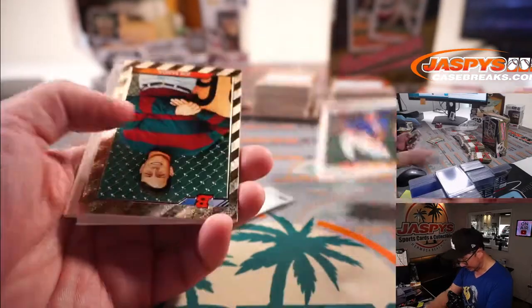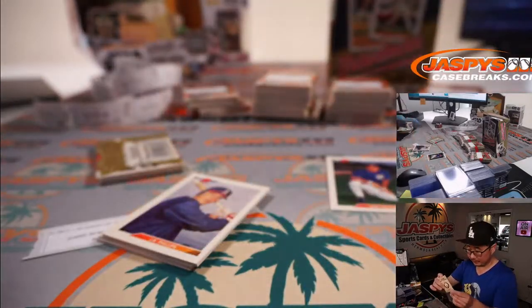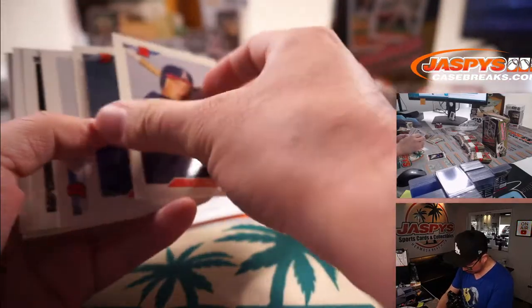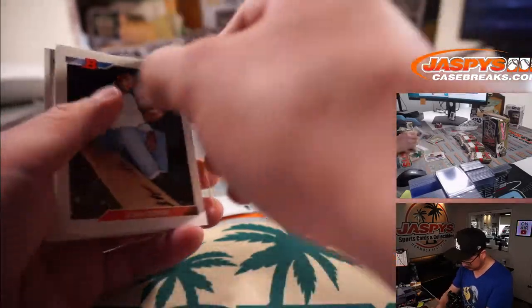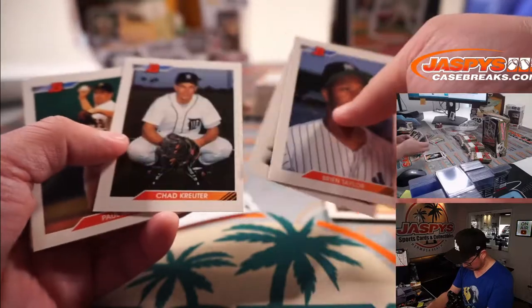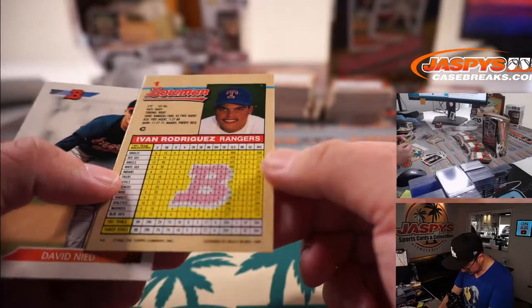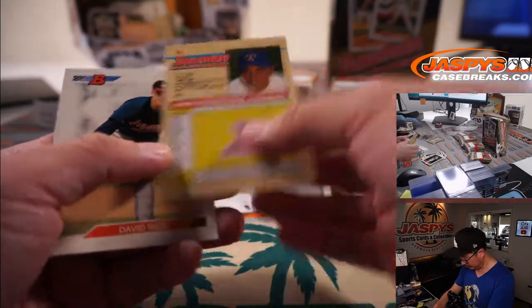And Bret Boone is... Joe Randa, gold foil. Sean Allred. Is there a Hudler rookie in this? No, I don't think so. The '91 for him.